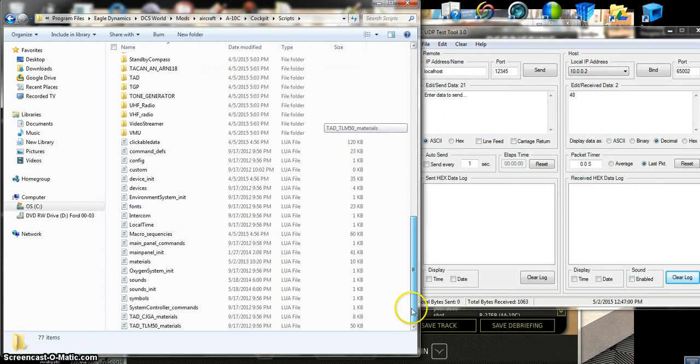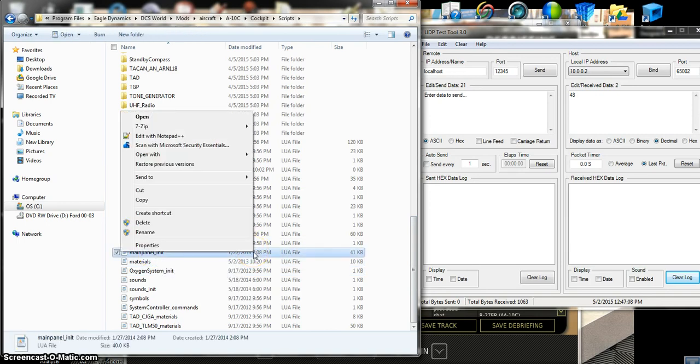Then scrolling down, main panel initiate, it's a Lua file, and I'm going to edit it with Notepad++, a free program you can download. Don't use the regular Notepad like he said in the instructions, that'll screw it up.